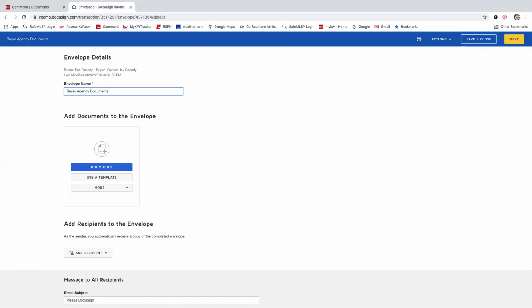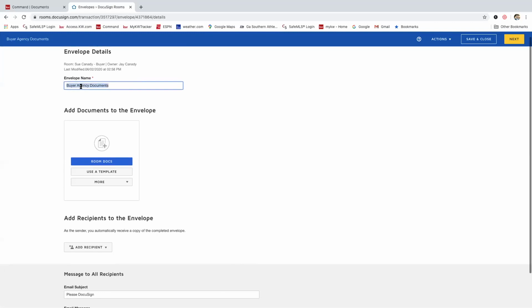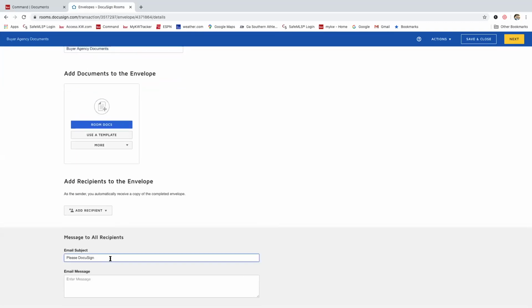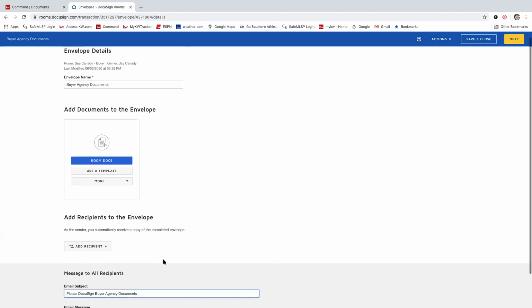You want to name it because eventually you're going to have several different envelopes in each room, and you want to be able to identify which envelopes are for what purpose. So make sure you name it. What I always do here also is I copy this because I come down here to the email subject and just paste it so that it says it in the email subject line when it goes to the client. All right. You don't have to do that, just a little trick.